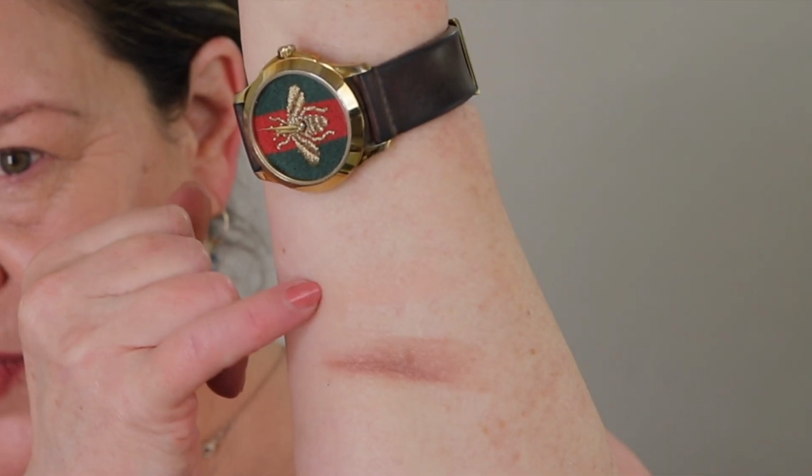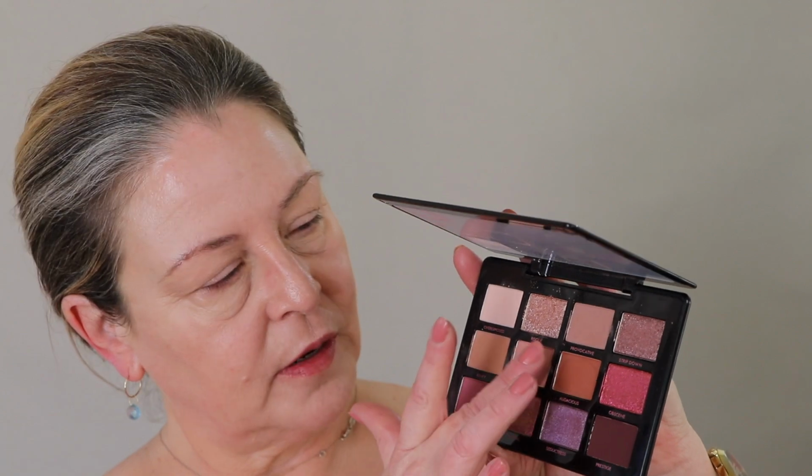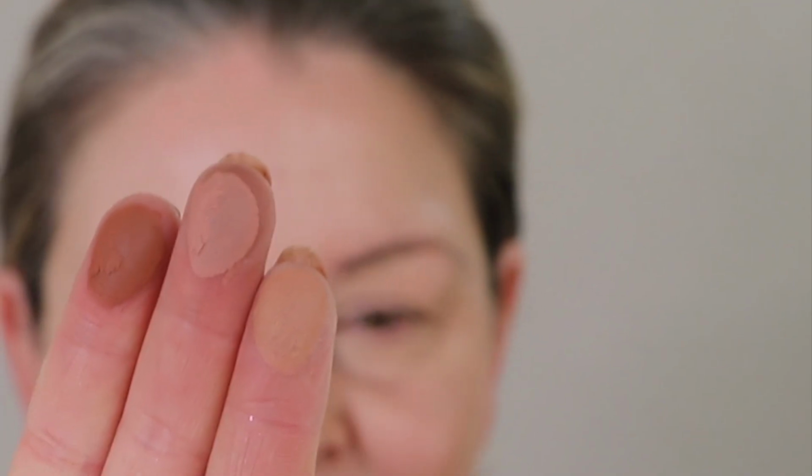And this looks neutral, taupey initially, but I'm finding more and more these days what something looks like initially isn't what it looks like eventually. So it's right there. It's a kind of a shell pink, and this looks taupe. And then we're going to go into these three mattes. This is so creamy. Creamy, creamy. I've never tried this line before, and on my fingers, I'm like, yeah, I could see that. That's neutral. Wait for it.